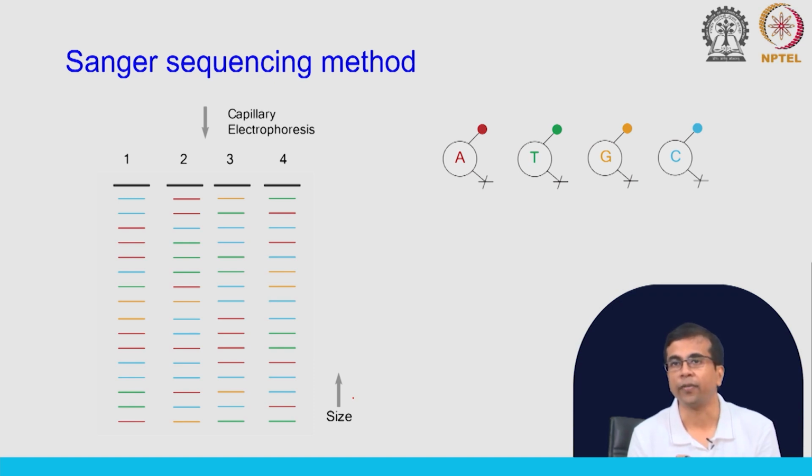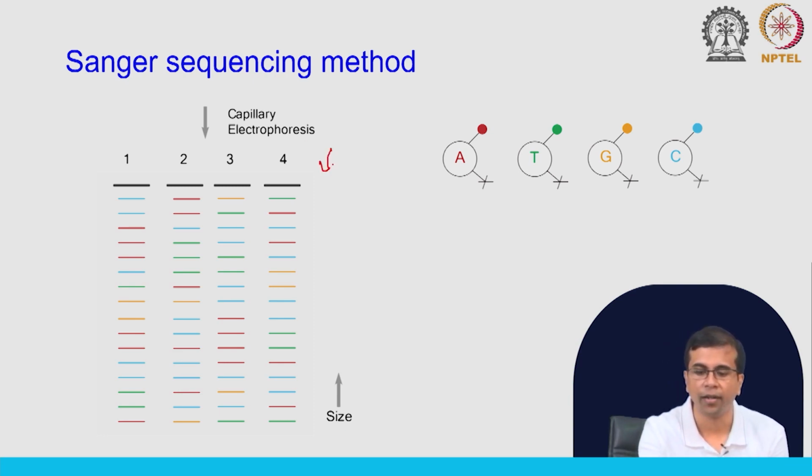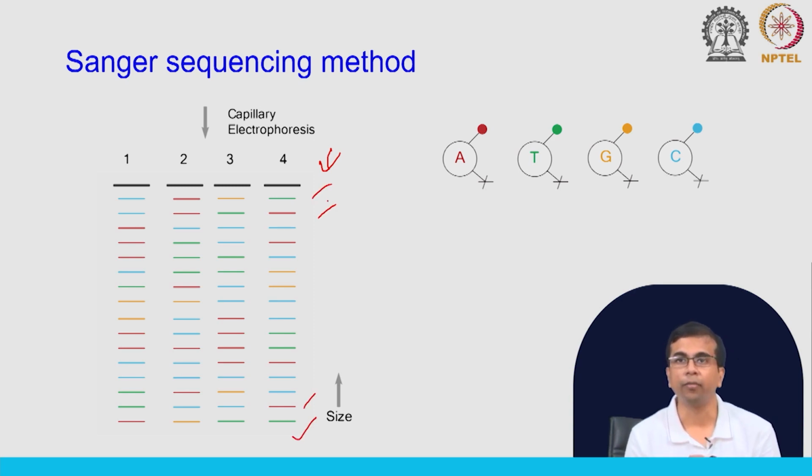Okay. So, the smaller fragments will run faster through this electrophoretic medium and the bigger fragments will run slower. So, if you are running from this direction, after some time what you will see is that the smaller fragments will come down here, and the bigger fragments will remain here. Once these fragments are separated, we can now read the fluorescence signal of each of these fragments. Let us imagine the fluorescence signal of the lowest fragment here is green, the next one is red, and so on. So, we are reading these signals, and by reading this signal we know what is the base that is present at the end of that fragment.